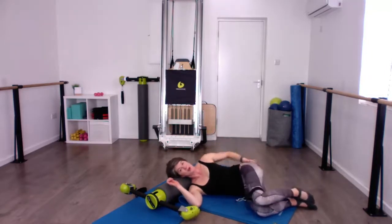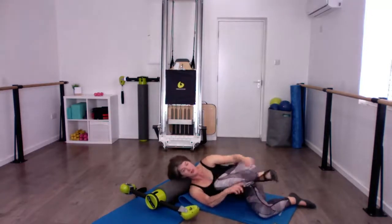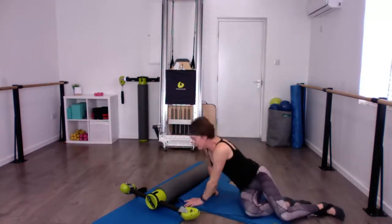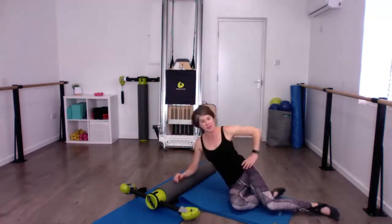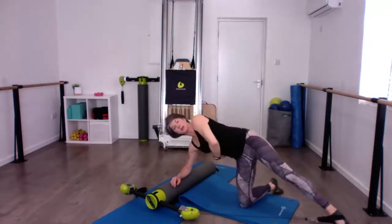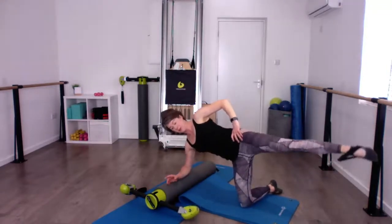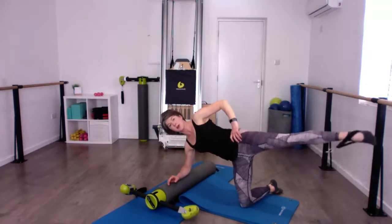And bring it down. Right, right down to the foot, so onto the arch of the foot with the strap. Gently bring yourself up so your forearm is down on that roller. And then lift out of that waist. So out of the armpit, out of the waist. All right, here we go. Just lift and lower that leg to start off with.